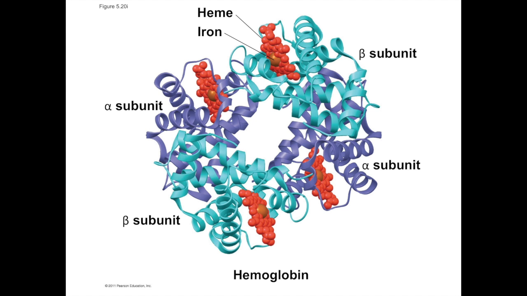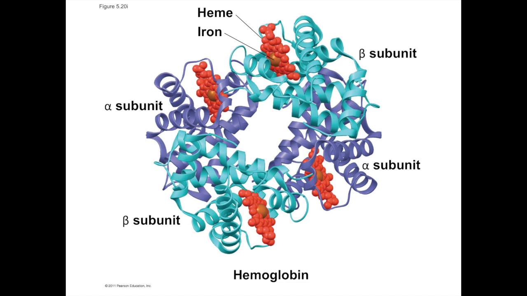And then, like I said, a functioning protein may be made up of several different amino acid chains. So here, for example, is hemoglobin, which we have in our blood right now, and it is carrying oxygen from our lungs through our circulatory system to all of our body's cells. So that's how our cells get fed the oxygen we need. What happens to that oxygen? That's a story for a few days from now.